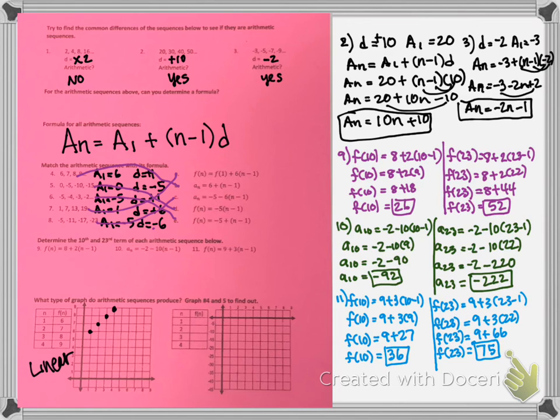And then on the next one, it wants us to go back to number 5, which is this guy here, and we're going to come up with all the values. So we're going to figure out what we get when we put 1 into this equation. And that's going to give us 6 plus 0 is 6. So we put that in here. Then we're going to put in 2. 6 plus 2 minus 1. So we're going to get 6 plus 1.